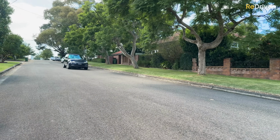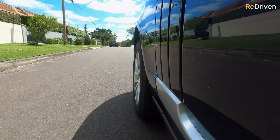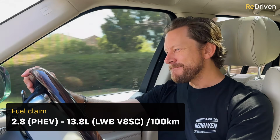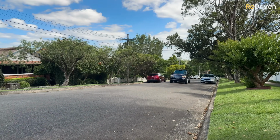Range Rover benchmarked the Rolls-Royce Ghost for the driving experience, and in this, yeah, you can tell. I've been lucky enough to drive a bunch of Rolls-Royces, and this shares that same totally luxurious, completely isolating experience. But then with the raised ride height, this immense glass house and this petrol V8, I feel like this actually has more character than the Rolls. I don't remember enjoying driving any of the Rolls-Royces as much as I'm enjoying driving this. And also, because of its well-documented, incredible off-roading abilities, you also drive around with a confidence that no matter what scenario is presented to you, you're going to be able to tackle it easily.